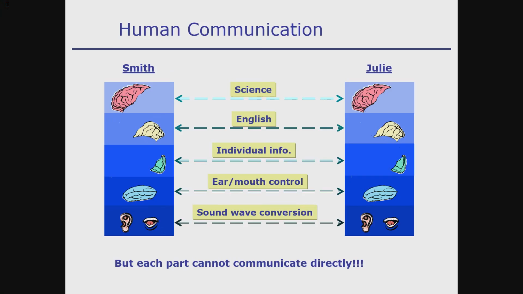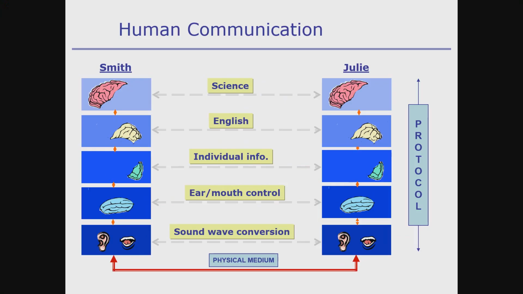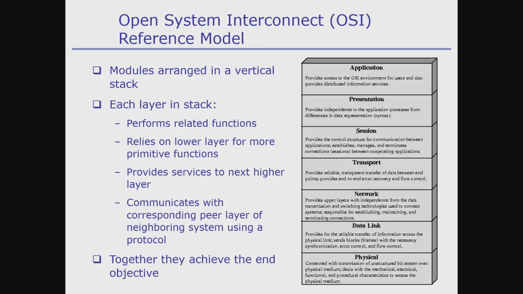Exactly the same way our computer networking has layers. Okay, and the purpose of those layers is what I described earlier. Okay, reliability, loss of data, and so on, right? So this is, well, obviously physical medium. Here it's the air, right? They have to talk. And these are the protocol, obviously understanding the information also, the way it will be presented, right? So same way we have computer networking, and this OSI reference model is the one that we use, okay?